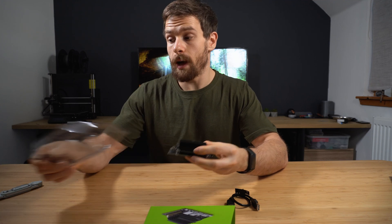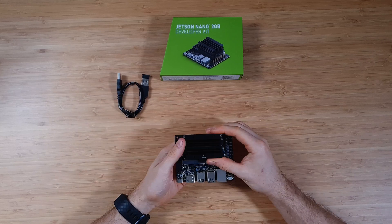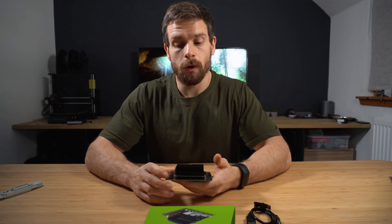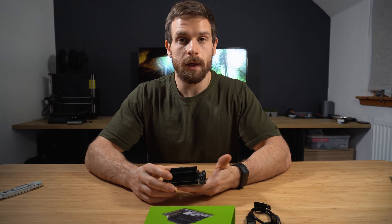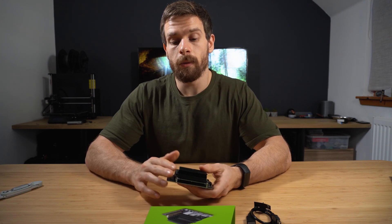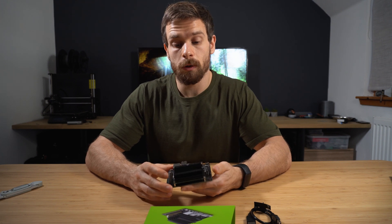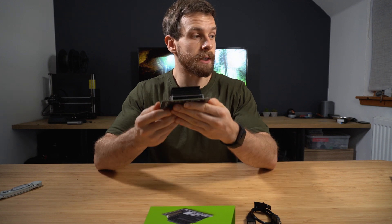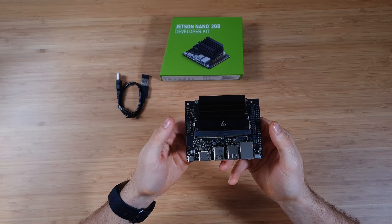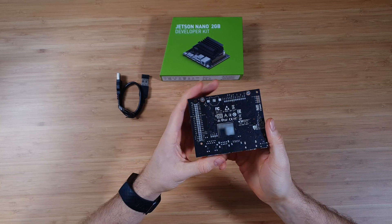So like I said, this came out one or two months ago in October. When you think of single board computers or computers like this, you obviously think of the Raspberry Pi, which is the most natural competitor. Maybe not in terms of raw horsepower, but that's something we can possibly look into. This is the Jetson Nano itself — it's small actually. I like the black PCB as well; it's nice and stealthy.